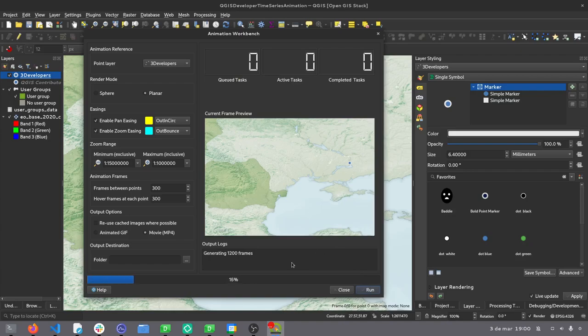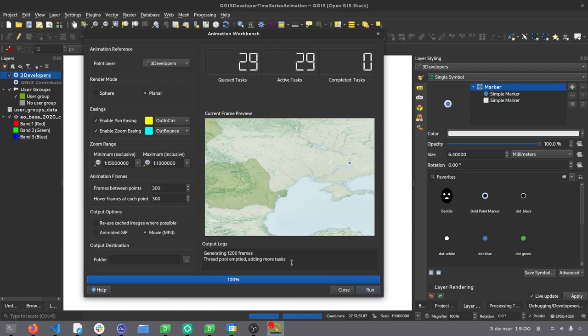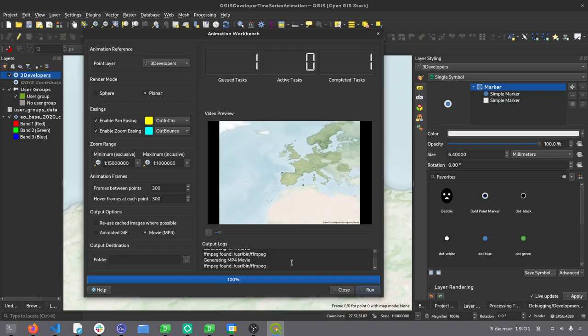And when I run it, what it's going to do is use QGIS's task manager. And a huge thanks to Niall Dawson, who's been giving me some very valuable tips along the way about how to use the task manager for doing this. So the idea is that instead of just sequentially rendering everything in a blocking serial queue, we create a pool of tasks that need to be done. And we put all the tasks into the task manager, and then where it can, in parallel, it just renders things. And I put some logic to have a finite-sized pool so that you don't try to render all 10,000 jobs at the same time, for example.